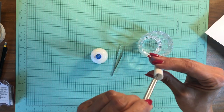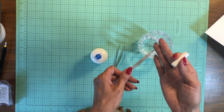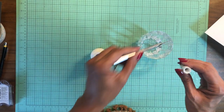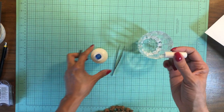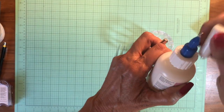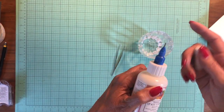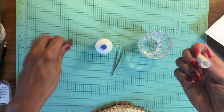So occasionally I will take my owl, and you can see the glue I just got out, and spin it around in there to try to get any of the excess glue. And why does that matter? Well, if there's glue in the very bottom of this, that means that this can't seat completely down and create that airtight seal that you're looking for to keep your glue in good shape.